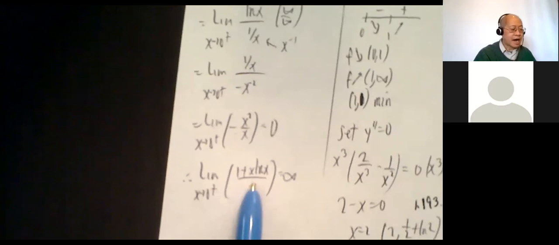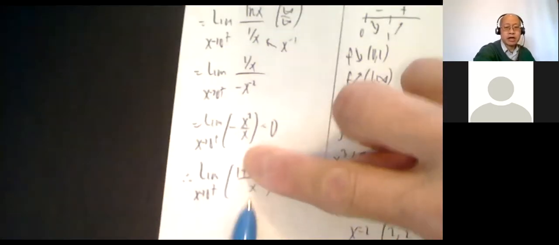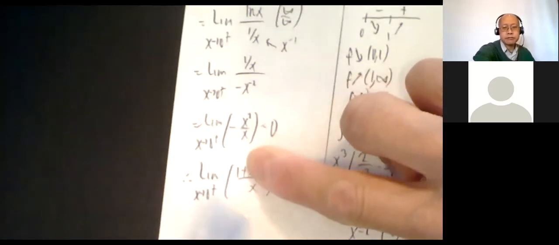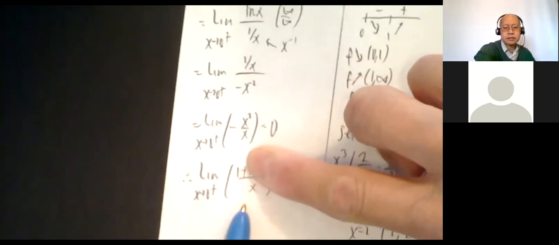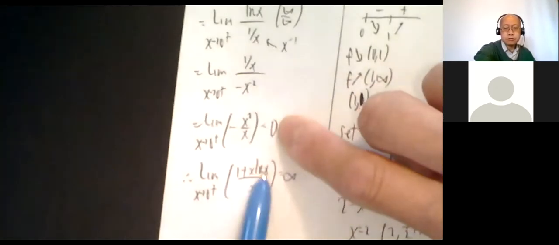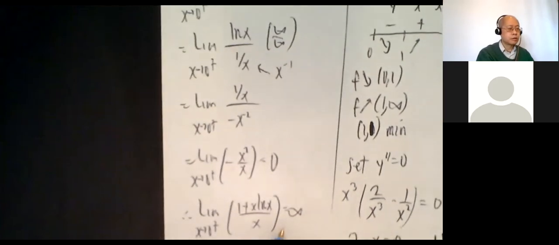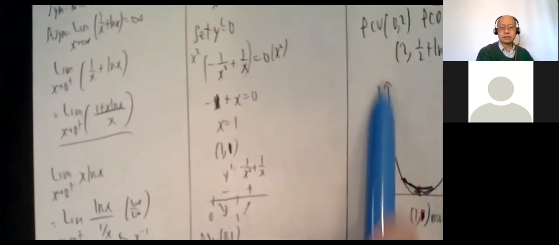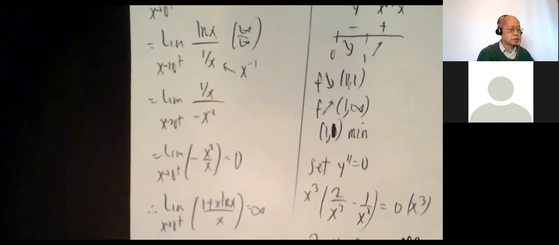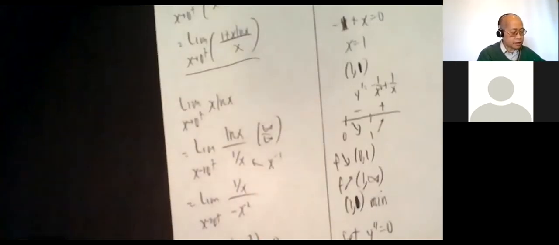I needed that when I finally get back to this. Okay, so at this stage, I had the limit as x approaches 0 from the right of 1 plus x ln x over x. Okay, I now know that this thing approaches 0. So if I cover this up, right, this approaches 0. I have 1 over x. Okay, that's 0. We just did that over here. So 1 over 0.0001, that approaches infinity. So the y-axis is an asymptote, shoots up like that. Okay. I guess I should say a vertical asymptote is x equals 0, which is the same thing as the y-axis.